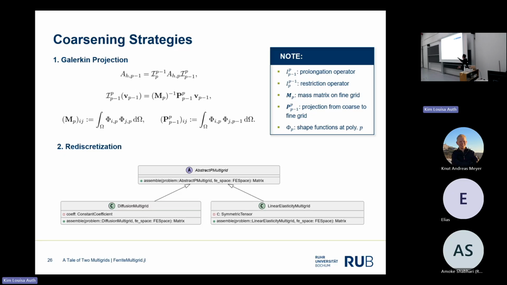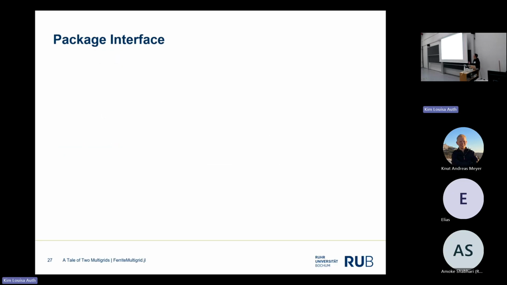And that is why we have created an interface, and all the user has to do is implement the interface, or specifically the assembler function, and pass their problem to the solve function, and accordingly the solver will call the assembler function on their interface. And in the package, we have 2 already implemented problems, the diffusion and the linear elasticity, but again, the user can implement their problem in just 2 minutes.